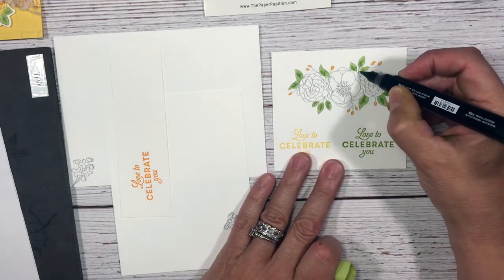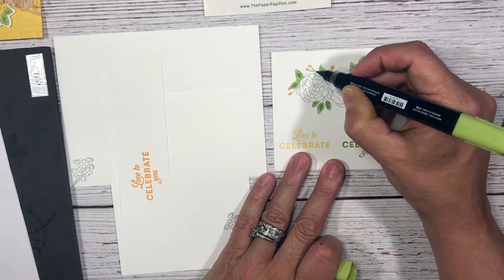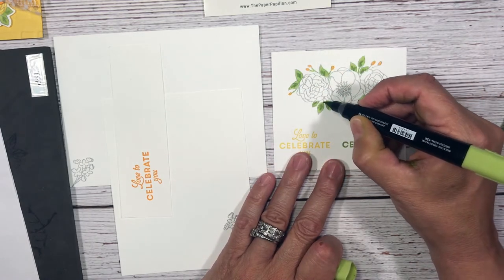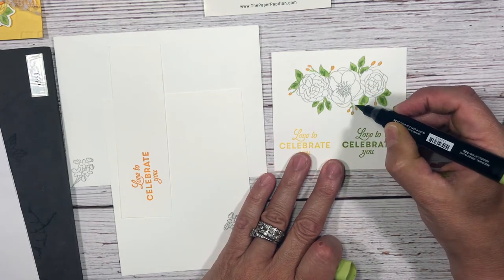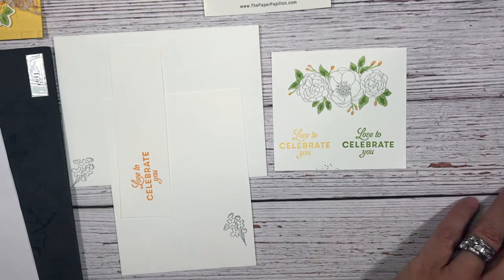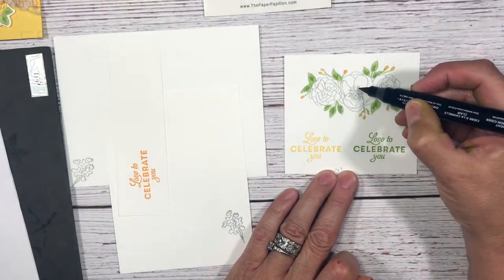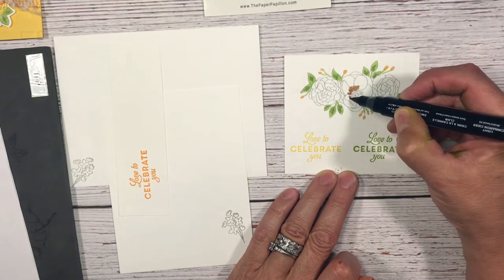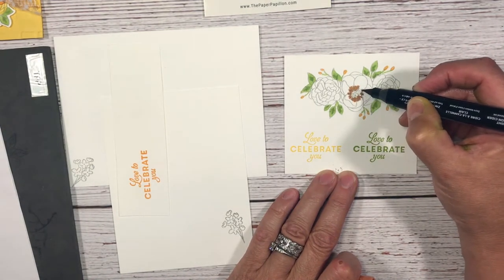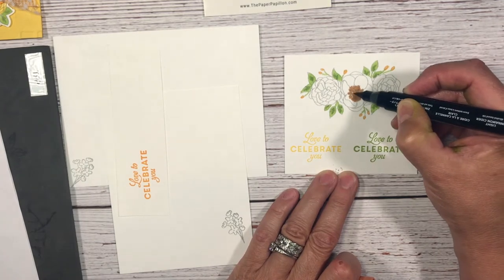Now we can go do the stems of the leaves and the buds very gently. I'm barely even touching it. Okay, now we'll take some cinnamon cider and color the center of this flower. I guess that would be called the stamen of the flower.